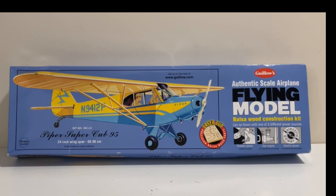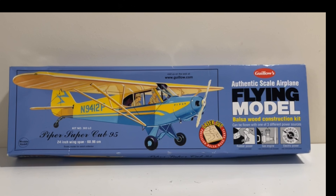For a change I'm not building one of the Guillow's World War II models. I'm going for this Super Cub 95. I've had it a long time, it's been sat on my drawer and I thought right, it's time to get this built. Tim McKay did a nice build of one but he did a three channel with the 1S battery. I'm going to make this four channel and I'm going to use a 2S battery.